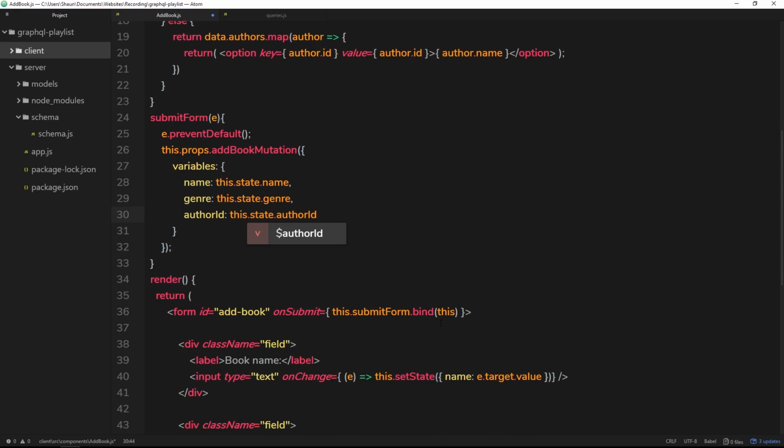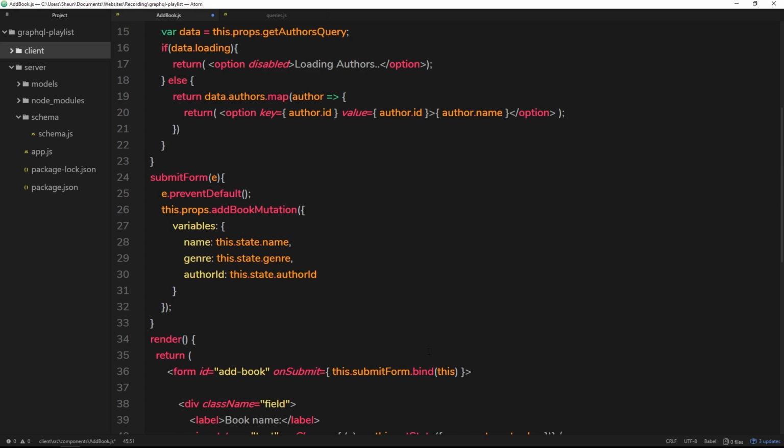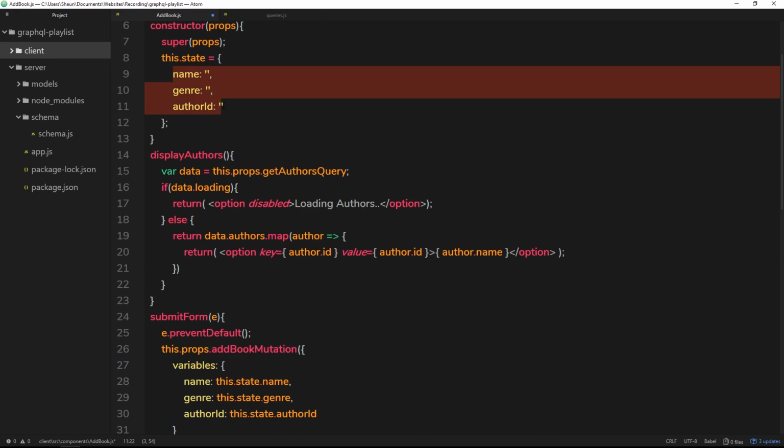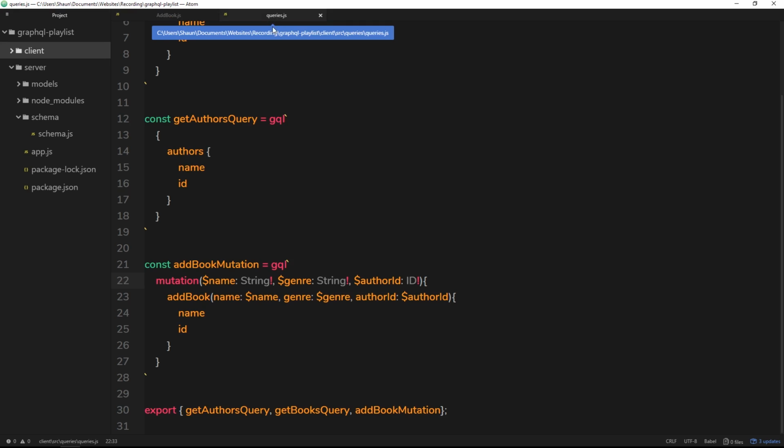So what are we doing now? Well, we're entering information into these form fields, which in turn is updating the state to match whatever we enter. So now these properties on the state are going to be up to date with whatever we enter or select in the form. Then when we click add, we're calling this.props.addBookMutation, which is going to pass these variables to the mutation, the name variable, the genre variable, and the author ID variable. And we're setting those values equal to whatever the state of those values is equal to at that time, right? So if we save this now, we can head back to queries and we can see that we're now getting the name, genre, and author ID as variables which we're passing into this mutation.